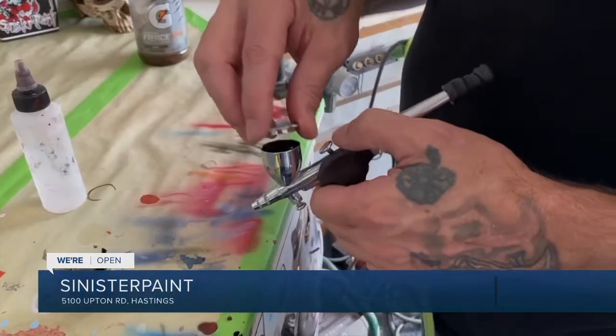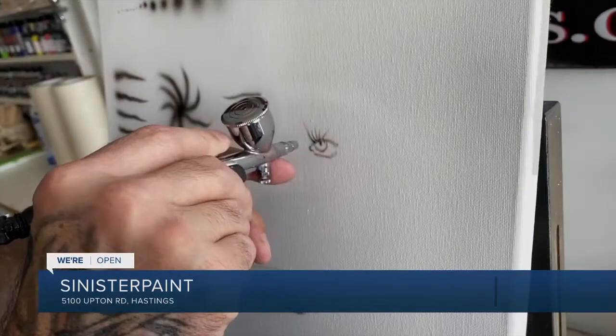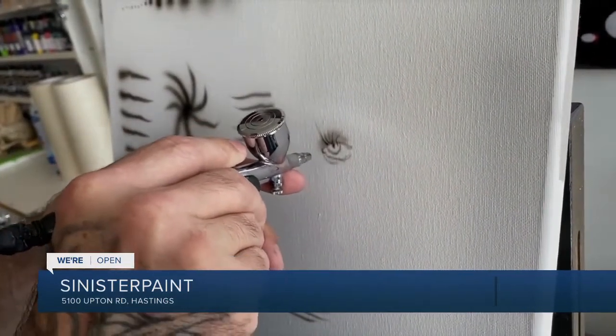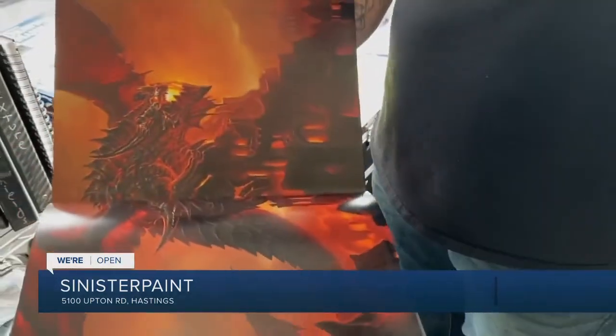And my wife asked me if there was anything in the art world that I wanted to try that I'd never tried. I said, well, I always wanted to try airbrushing. So that week we bought an airbrush. The rest is history. Everything is a good reference and inspiration. You know, I may see something on the street and it'll click in my head and I'll keep it and inspire. But I love your classic graphic novel, comic book. There's reference everywhere. There's inspiration in everything.